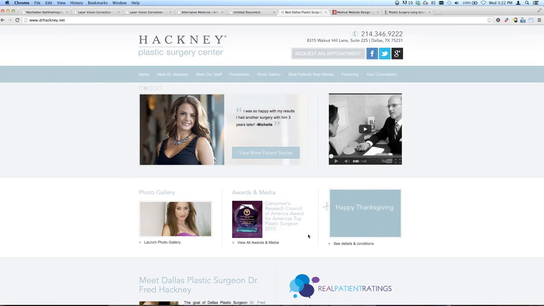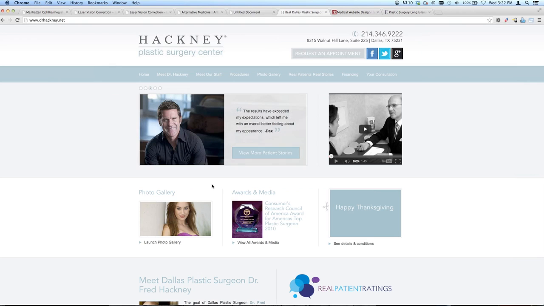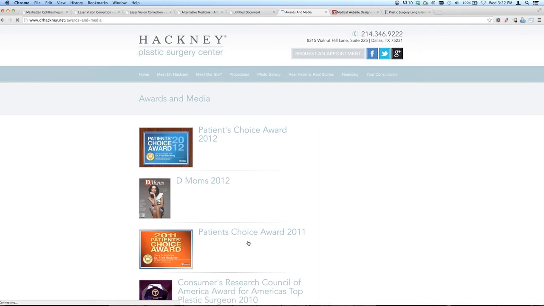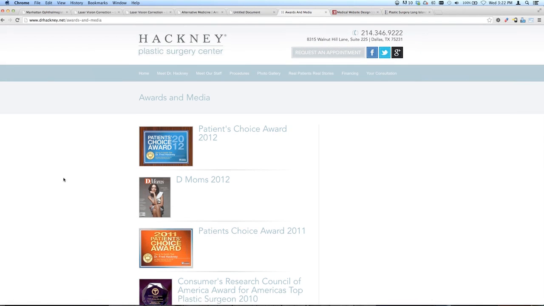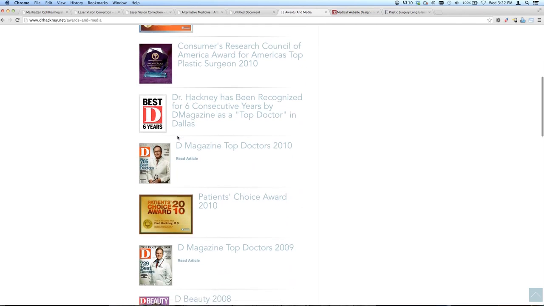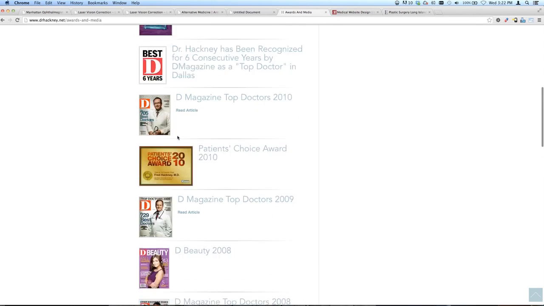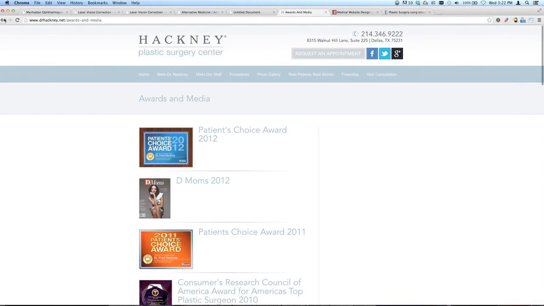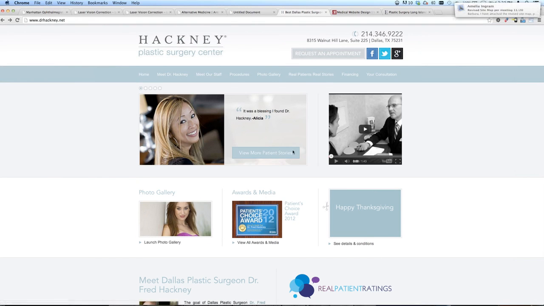So if you look at the left, the live site, awards and media will basically cycle, and you're able to now also have a link that takes you to the full section for awards and media, which is updated, and you can go further into it from, I believe this is just a list of the awards and media. But the whole idea is that we need to have grouped focus on the page.